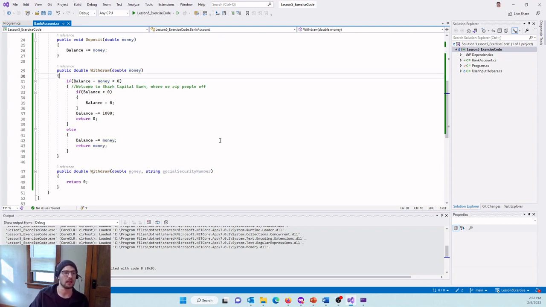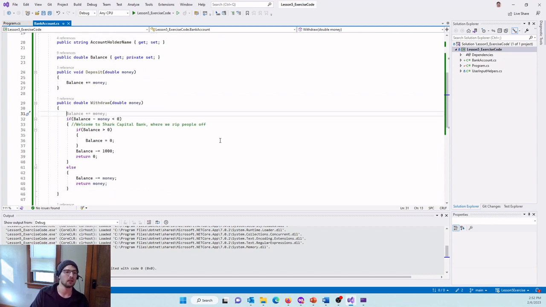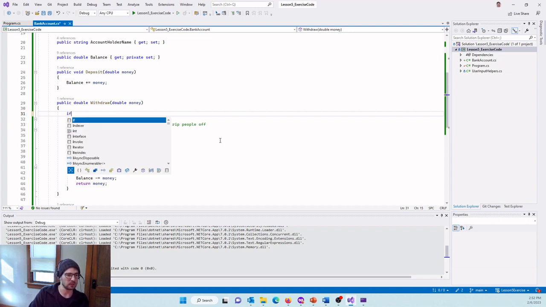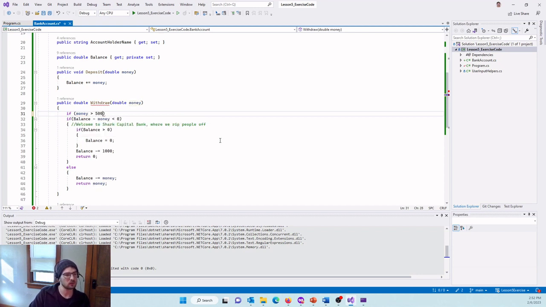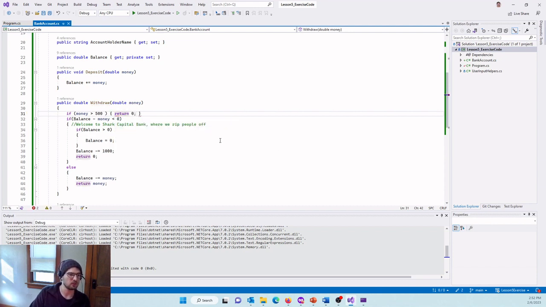We don't want to let that happen. You cannot call this withdrawal if the amount of money is greater than $500. So what we want to do is, if money is greater than $500, then we're just going to return 0, right? You're not supposed to use this one. You're supposed to use the other one, all right?